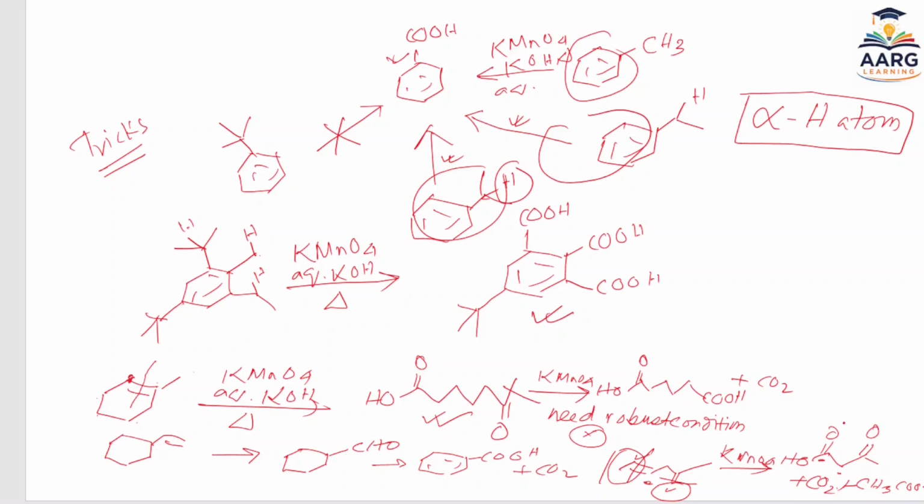So remember this, in JEE the question may be asked that if you do KMnO4 on this type of compound, option number one carbon dioxide will be the side product, option two acetic acid will be the side product, with 3 or 4 options like this. Then you have to be very careful because both carbon dioxide and acetic acid will be generated. These can also go through further oxidation, keto to acid, but that is very unlikely as I mentioned earlier. So this is all for this chapter. There are a lot of examples, so I am not going to discuss them here.